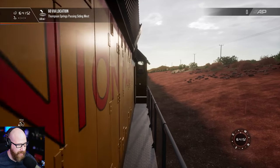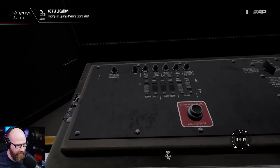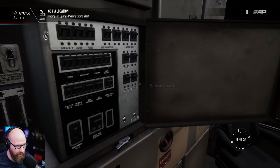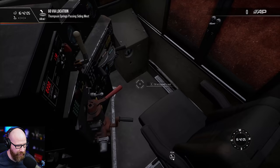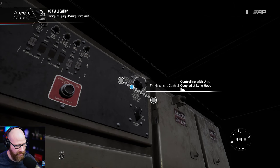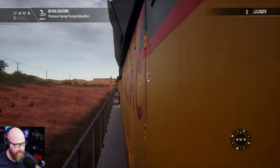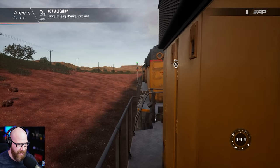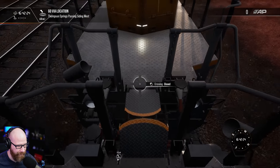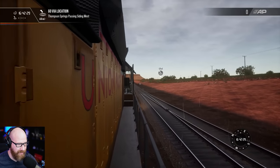We're going to come back here and do a couple things here. Turn the number lights on. We just have two locos today we're operating, so we're just going to do the same thing we just did. And yeah, that can be fine. And I think same thing here. Yeah, they weren't on and they weren't on. I don't know why Dovetail doesn't set the stuff up for you by default. Oh, there's another thing we have to do, I think, headlight control on that one. I'm pretty sure that's the one we need to do. I could be wrong with it. That's all right. But at least now it'll look decent, you know? That's all that matters. Let's cross back over. And we'll put these back up. Nope, not you, but you. There you go. Sweet. Awesome.